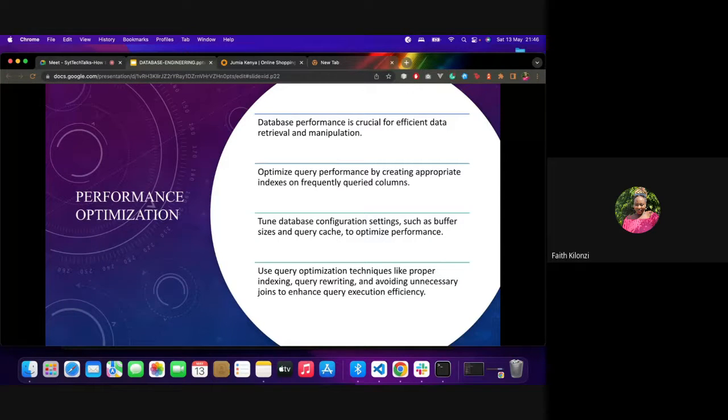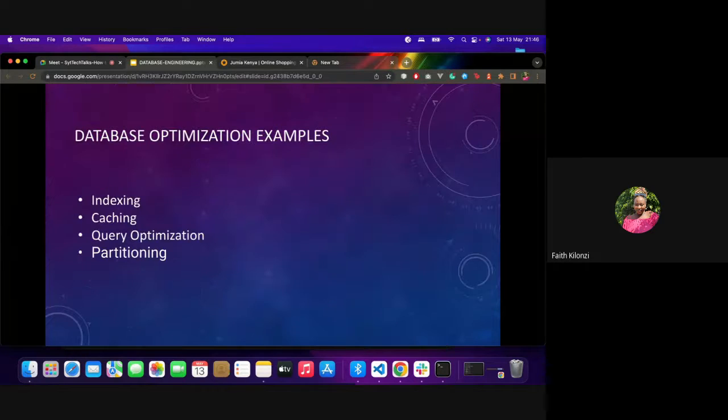I wish we had covered this one, but time is not on our side. Hopefully in the future I'll come back, because I had some things prepared to show you. How do you create a cache? How do you optimize? How do you query a database? But in that case, I'll have to come back with a database that is already populated. Then you can get into the details of, if we query this one, it takes maybe this amount of time.